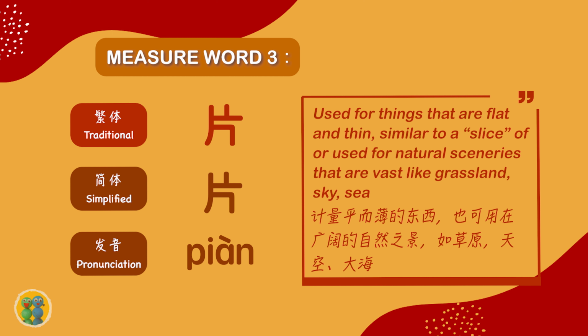What's the difference? For the measure word piàn, it puts more emphasis on the thin and flat, but smaller things. But one exception that is not small is the scenery, the natural scenery. The sceneries like a grassland, sea, and sky, can use this measure word piàn to count. And piàn is commonly used under circumstances such as when you cut something into slices. So you can use this measure word to count the things that are slices that you cut.